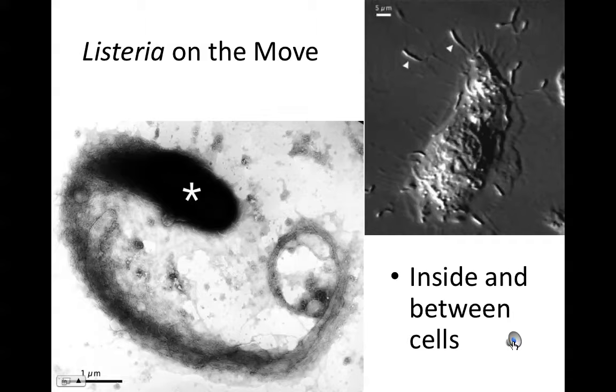Listeria on the move. Here are two photos or illustrations of a magnified image of a single cell of Listeria with those actin filaments forming the comet tail on the left. And then on the right-hand side, with what was essentially a confocal or contrast imaging microscope, you can see these Listerial cells escaping from an infected eukaryotic cell, again, using the comet tails to propel the individual bacterial cells, looking and searching for a new eukaryotic host cell to infect.